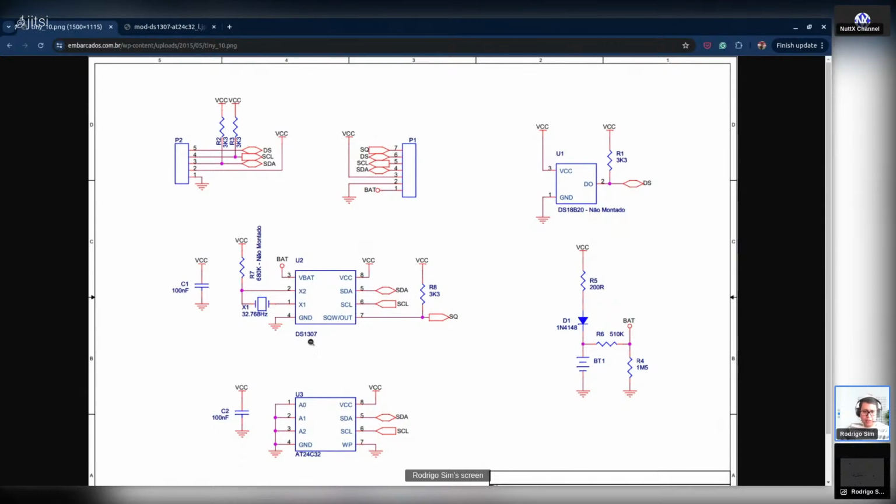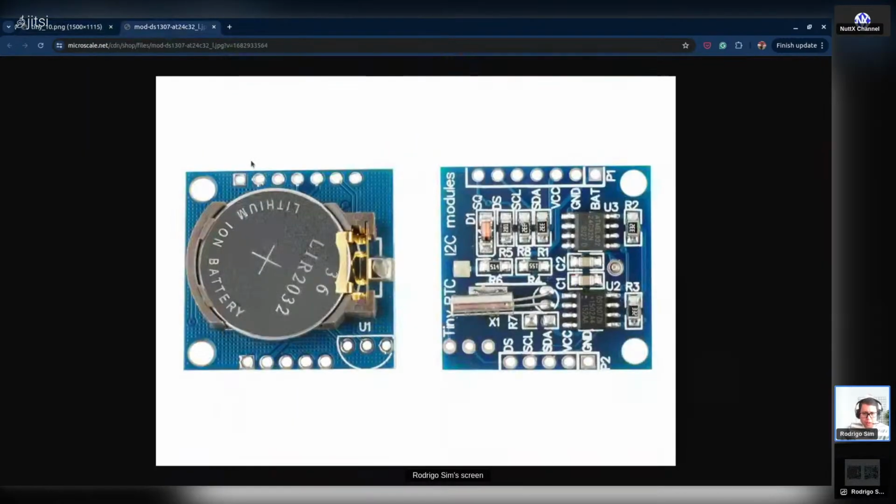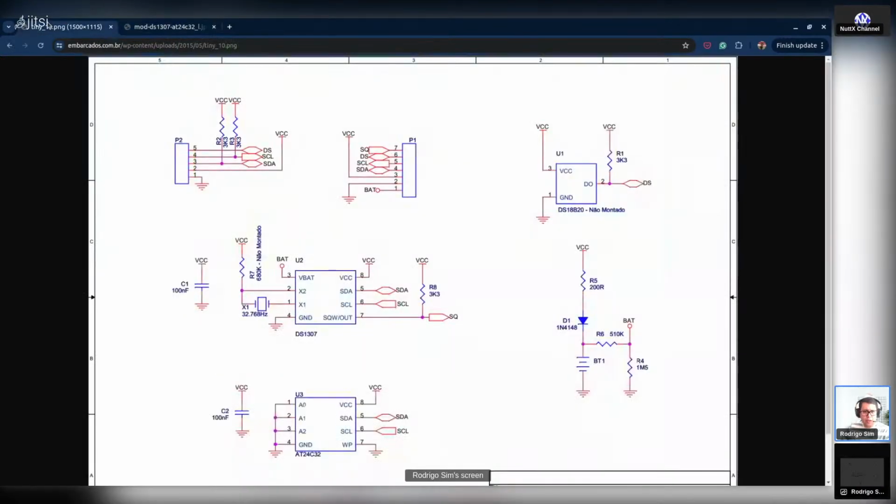So we can see here that the DS1307 uses I2C to communicate. I'm currently connecting to P2, this side here, so it would be this one if it has pull-up resistors.